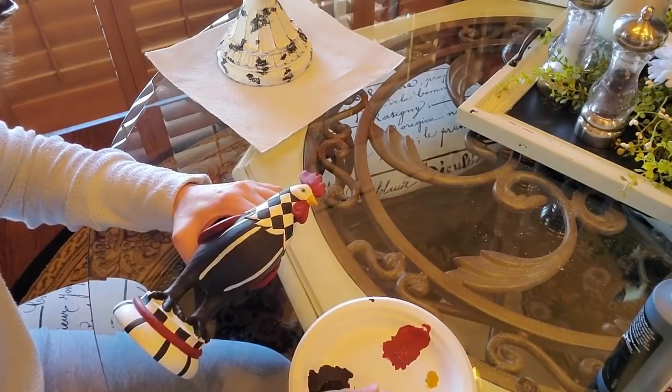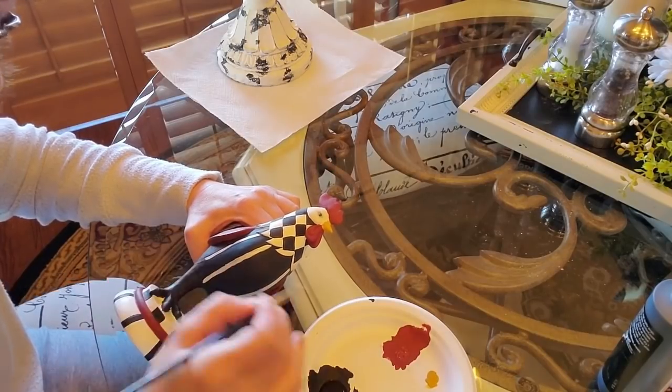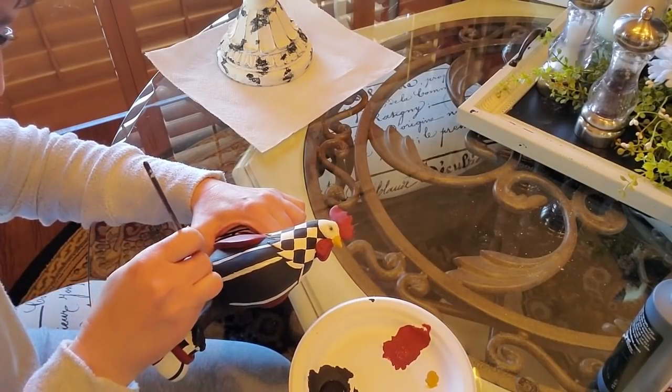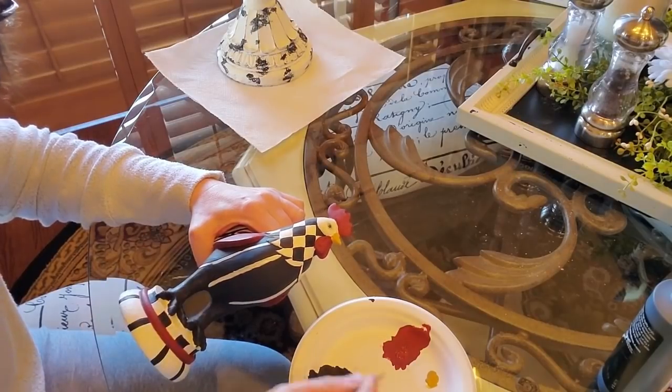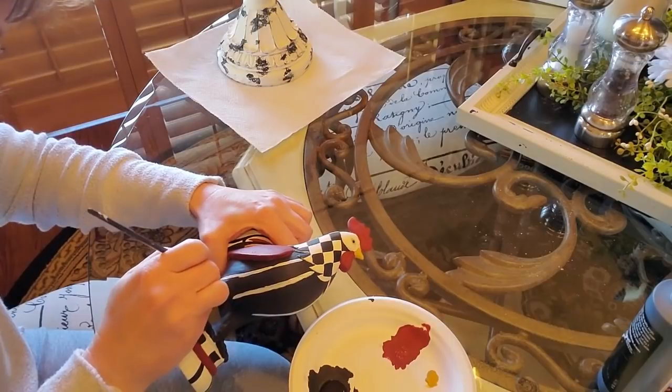The problem with the striping on here is they don't have a clear ending to them. They just kind of fade out. So I'm going to have to do my own endings at the bottom of the stripes.